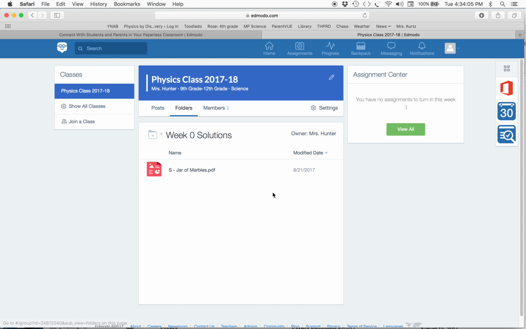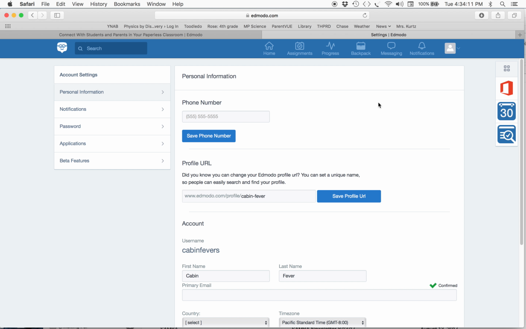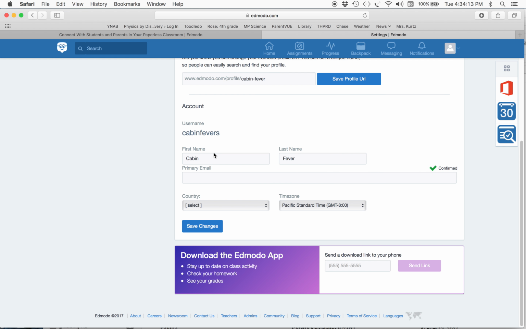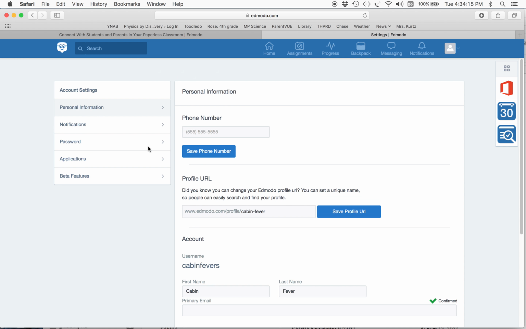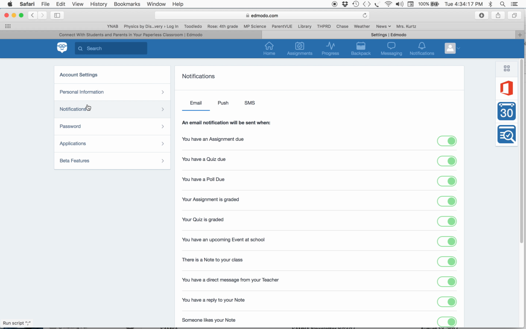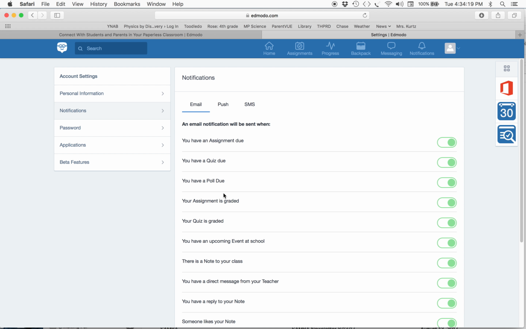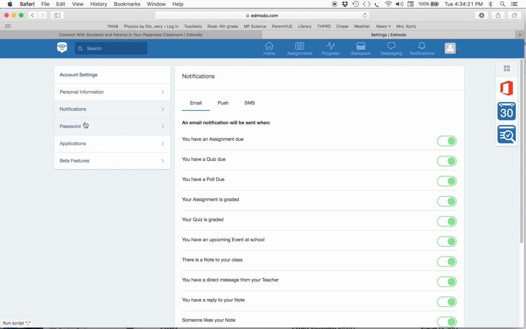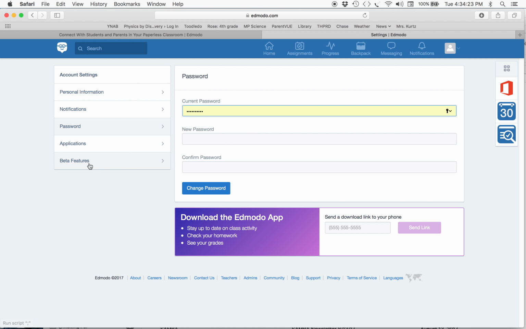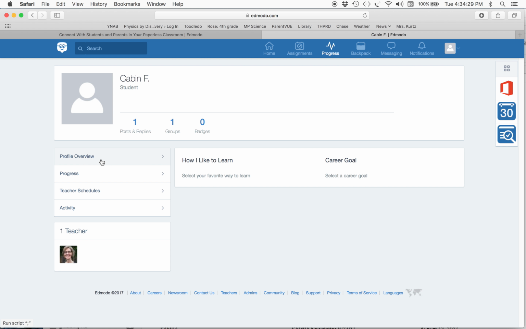The last thing I want to point out is up here in the far right upper corner, the settings. Under settings is where you can enter an email address if you didn't do it when you created your account. You can choose what kinds of notifications you want to get, if any. You can change your password, and that is all you would need to do here. They also have a profile thing here, but you don't need to put anything in the profile. You can if you want to, but we won't be using that.